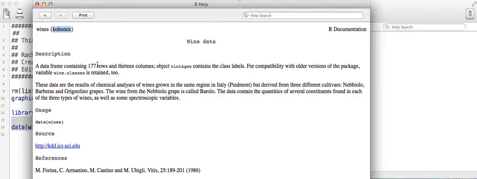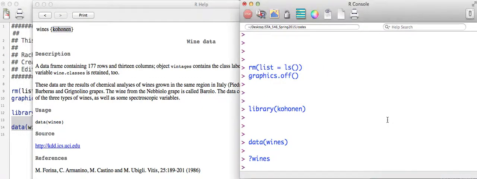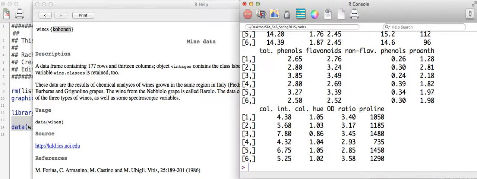and we also have information about the different characteristics of the wine. This data set is used a lot in classification because there are different types of wine. I'm not a wine expert, but let's just take a look at the data. Head wines, okay?